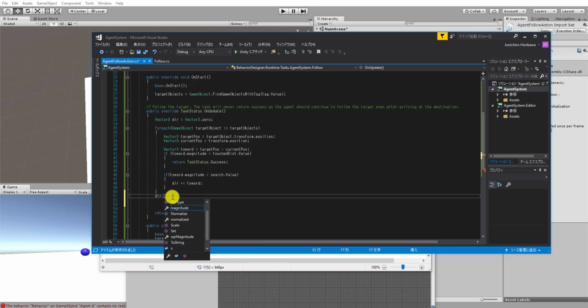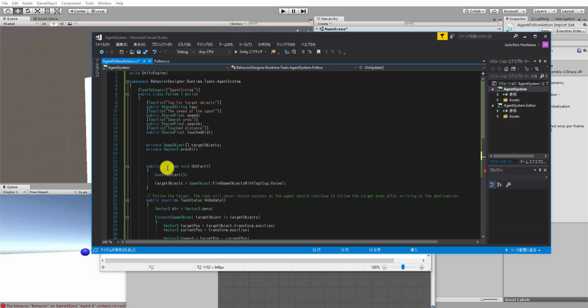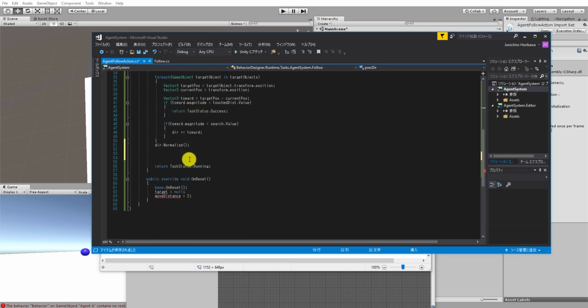And so at this point, let's normalize it to make the length 1, and set the distance for the direction, how fast it should move. Well, before doing that, let's use the previous direction as I explained before to lerp from the previous one to the current new direction.